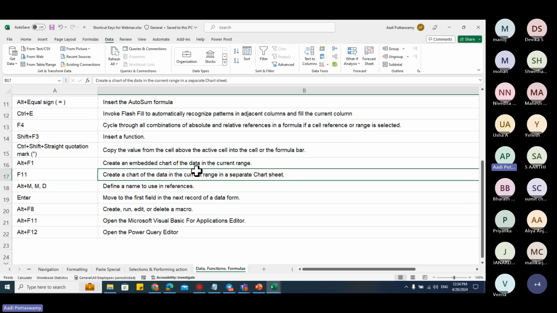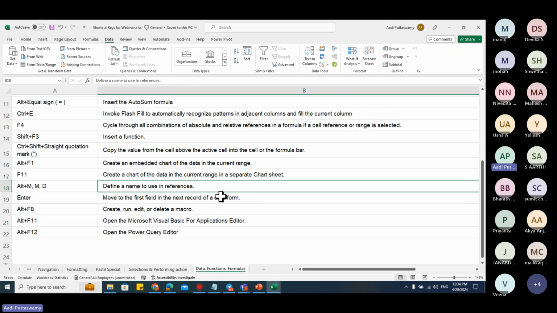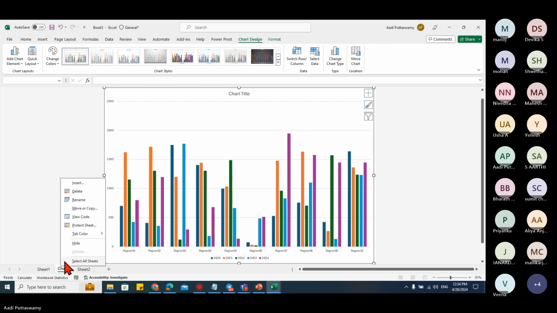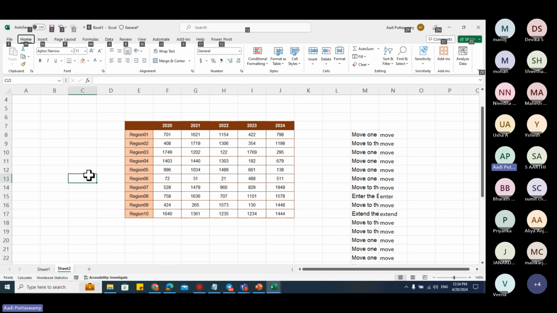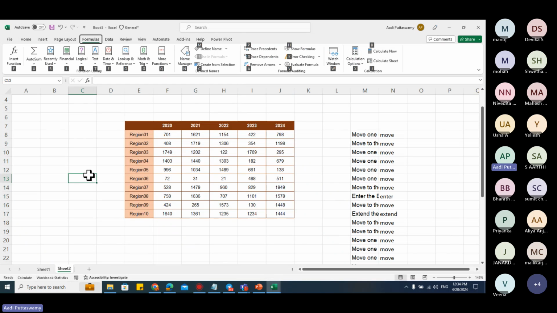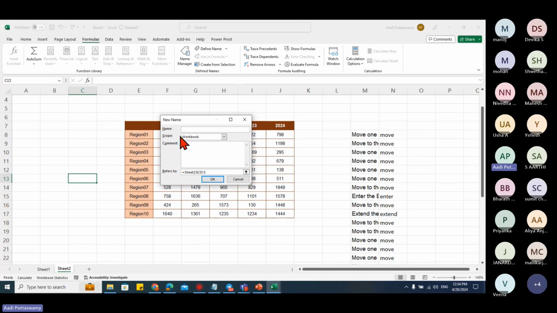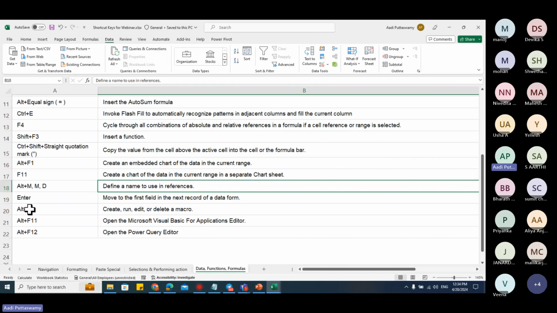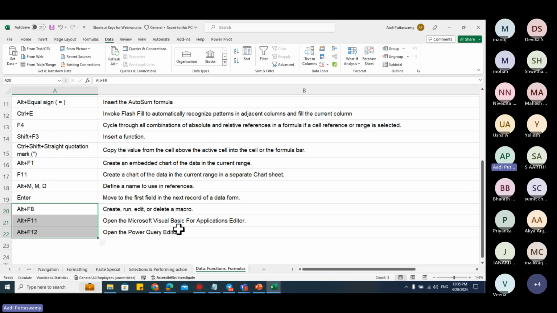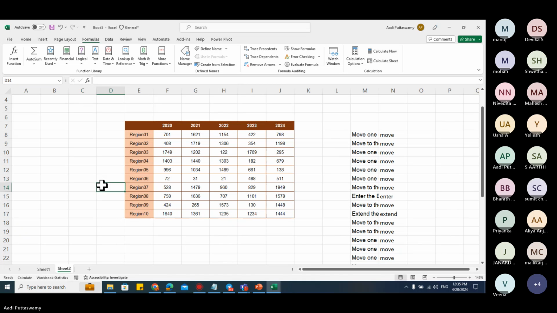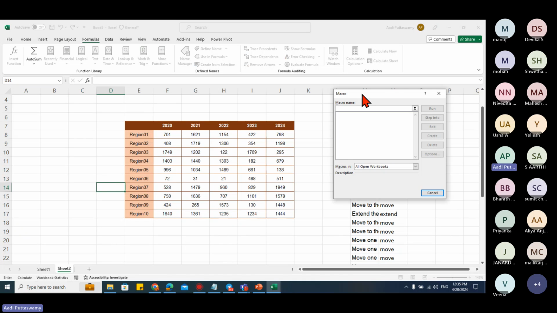Okay, all right. Then this is to define the names. For that you can use an accelerator key. Say Alt, then I have this formula M, then again define M, and I'll say T. I'll get this. So this is the accelerator key, which you can enter. I've already told you, these are for the macros. Alt F8, I'll get this macro dialog box.